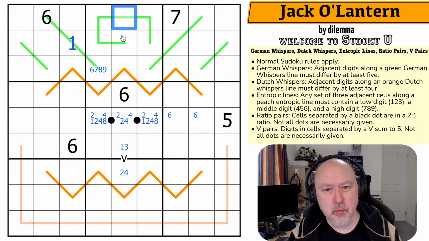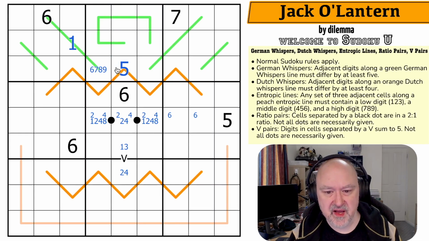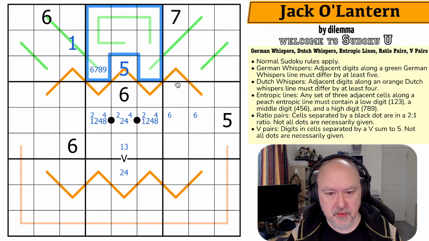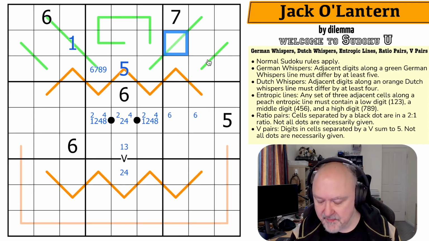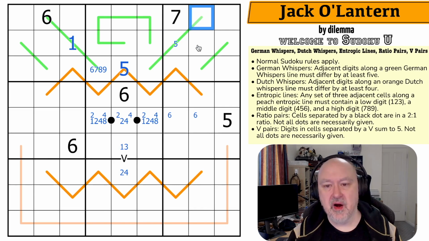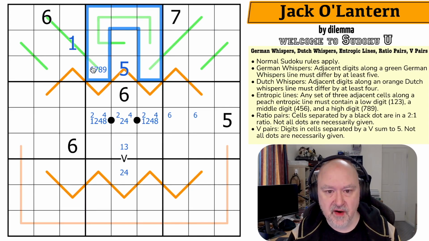Does that, well, one of those has to be low. Okay, along the, well, that's a 5. That is just a 5. Right, yeah, okay, so German whispers. You can never put a 5 on a German whisper line because what would go next to it? If I made this a 5, because of the 5 difference, I either have to add 5 or more or subtract 5 or more. If I add 5 or more, I'm at 10 or higher. If I subtract 5 or more, I'm at 0 or lower. None of those are valid Sudoku digits. So 5 can't go in any of those.